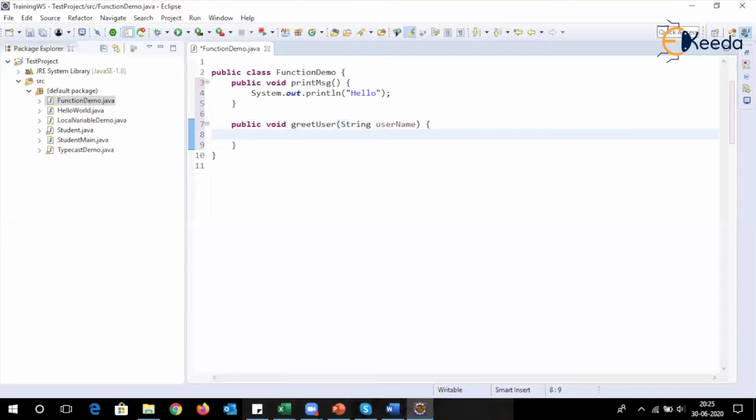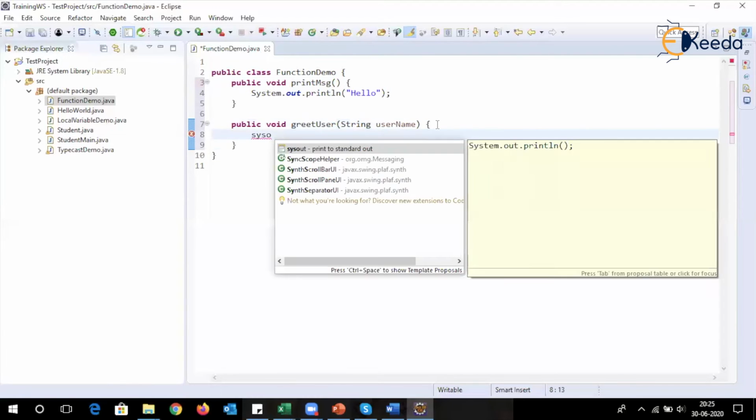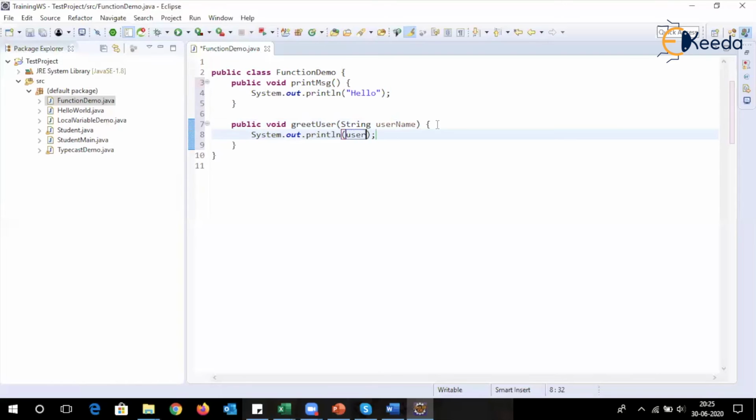This is the function though. So system.out.println username. So this is the example where the function is accepting one parameter. If you have multiple parameters, say for example public void add, right?